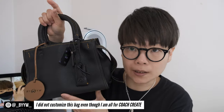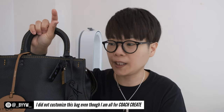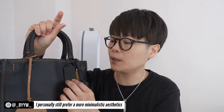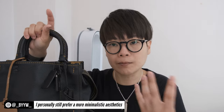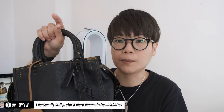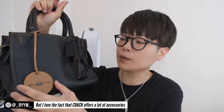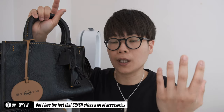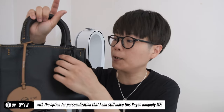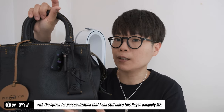I didn't customize this bag because, even though I'm all for Coach customization, sometimes I do prefer, I'm still leaning toward a more minimalistic aesthetic. But I do like how with Coach, there are a lot of accessories and different options where you can still personalize the bag to make it unique.